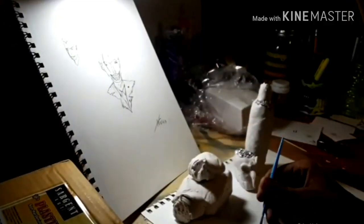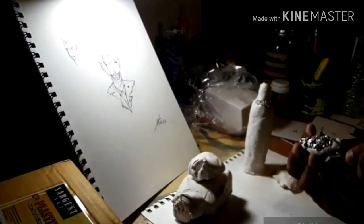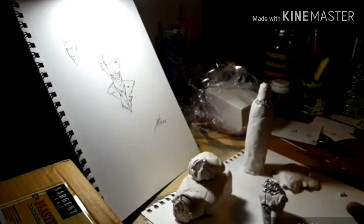In this video, I'm basically going to do the same thing. I'm going to make a new monster, except this time it's going to be in two parts. The first part I'm going to draw it out on paper, and then in the second part I'm going to actually sculpt it.